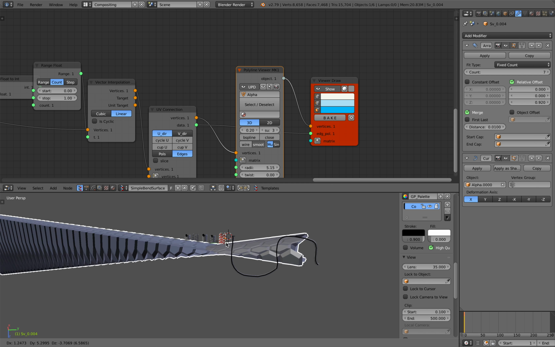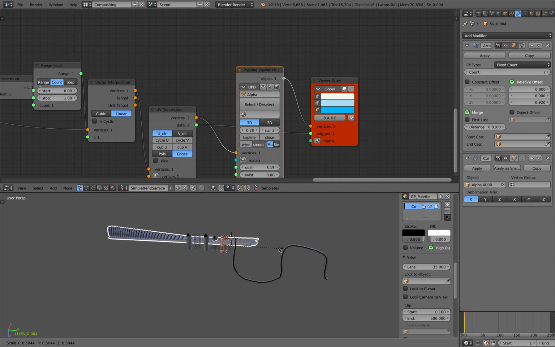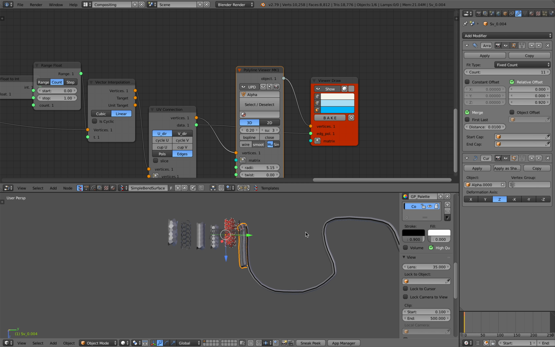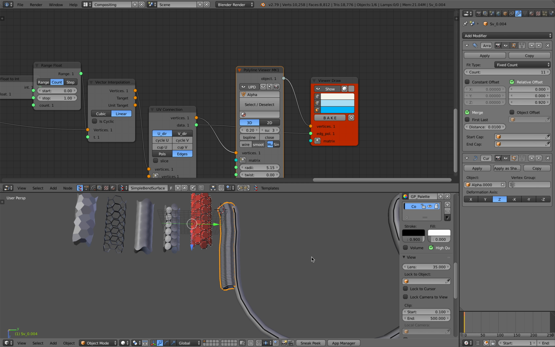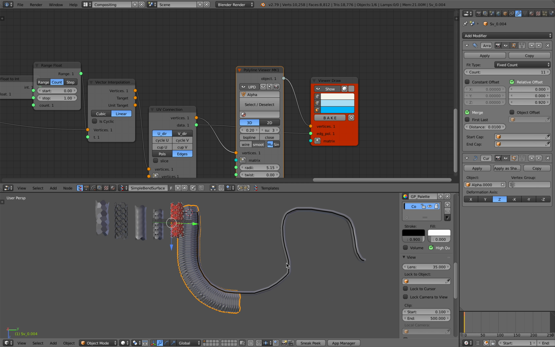It's probably not in the right position, or I need to make it smaller, and maybe increase the number, change the direction. Oh, okay, maybe I need to change the direction. There you go.